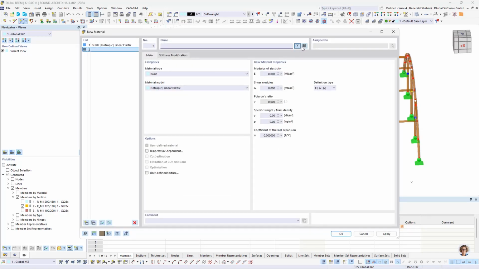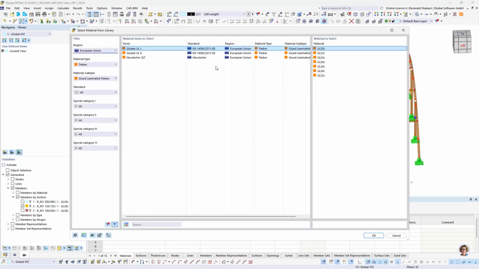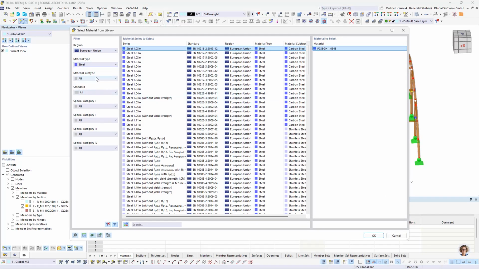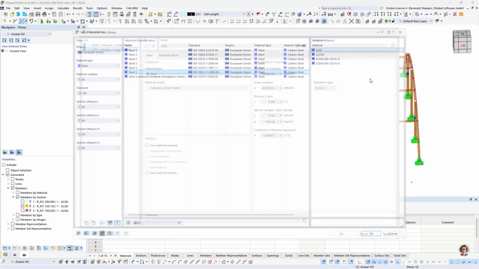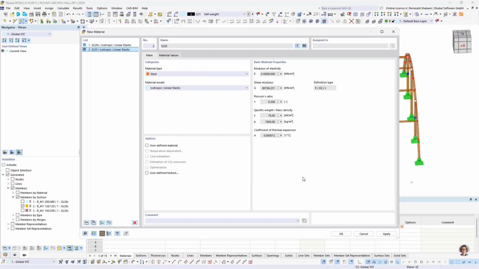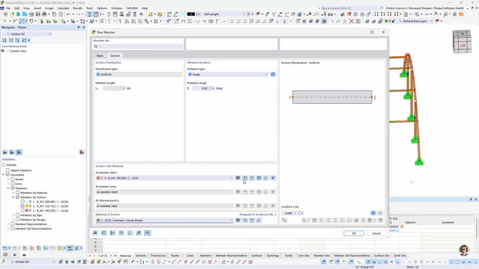I will need a material for steel. Here we go firstly to the library, and as material type, I will search for steel. I can also type here S235. I can press OK, and now I need to look for a new section.